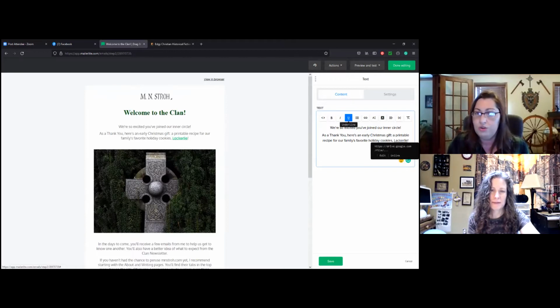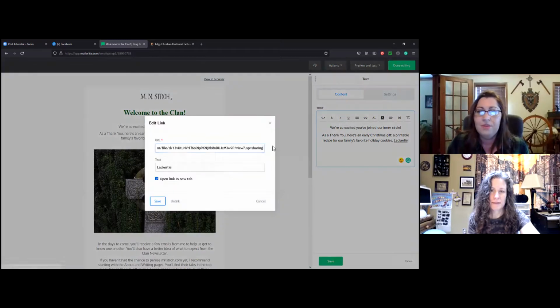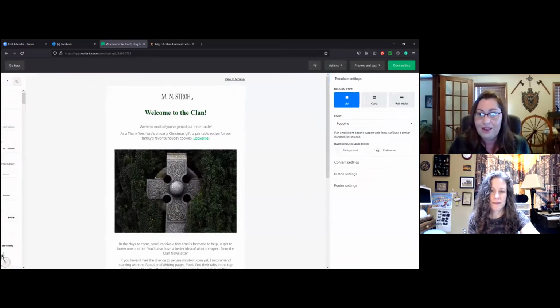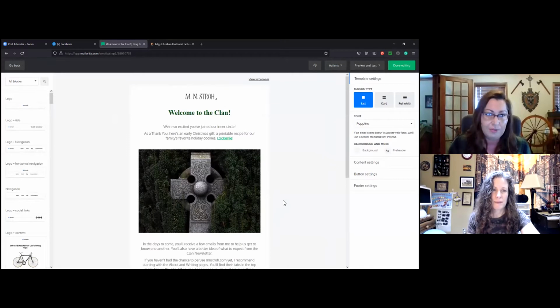When you go and choose link from this top bar, this is what's going to pop up. And then you're going to go wherever your lead magnet is. If you put it on a Google Docs or in Dropbox or wherever online that you've put it to share, you're going to copy the link of that location and paste it here. You're going to title whatever that is, your free 7 steps to a better prayer life, or whatever your freebie is, title it. I recommend that you click open link in a new tab so that they can always come back to your newsletter if need be, and then you'll save it. And voila, it's attached to your email.